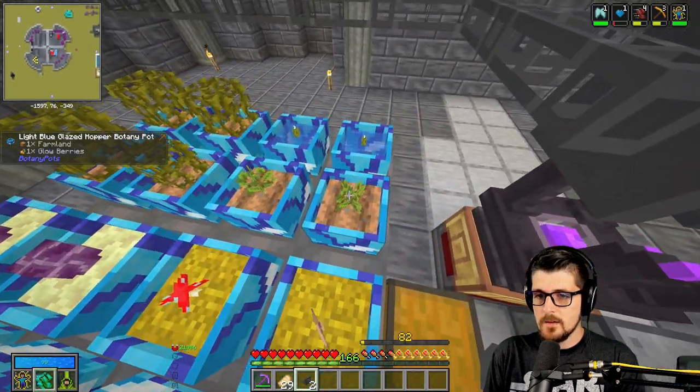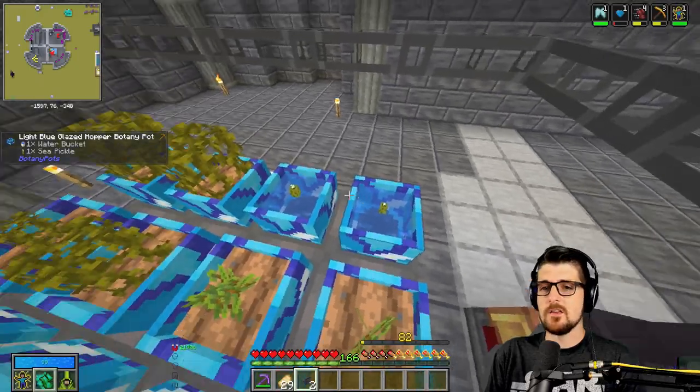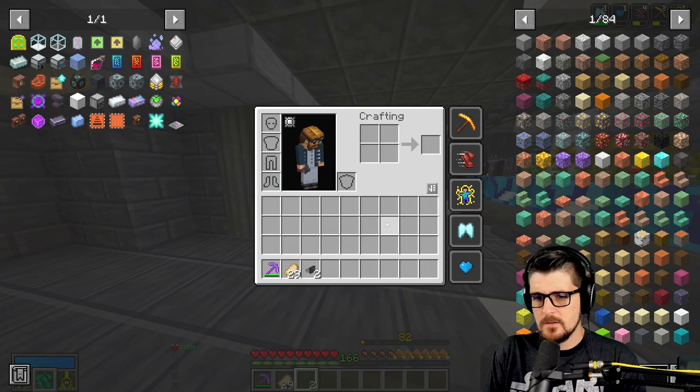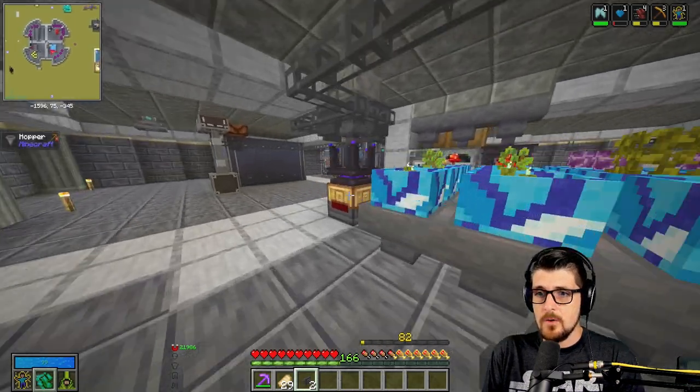Getting some vines going. Sweet berry or glow berries we only have like 3,000 of. And then these we only have like 7,000 of. Again, our other farms are faster, but this is just, I don't have to think about it, which is really nice. Really, really nice.